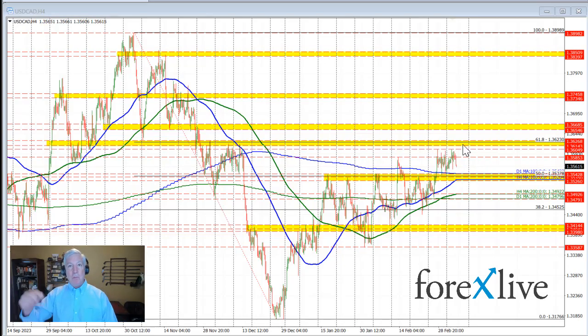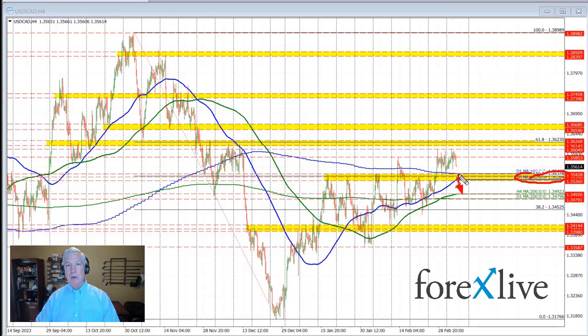If the price were to move below those levels, then the bias would tilt more to the downside. Getting below the 100-bar moving average on the 4-hour chart at this level right here is also an indication of further downside tilt for this pair. And then we look toward the 200-bar moving averages, with the 200-bar moving average of the 4-hour chart at 134.92, the 200-day moving average at 134.79. That would be on a more hawkish Bank of Canada rate decision, which is somewhat not expected, but who knows?